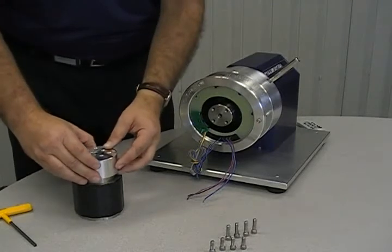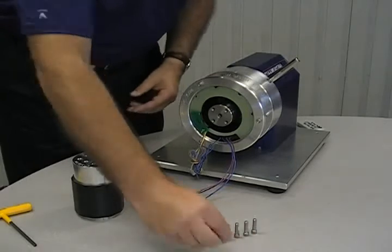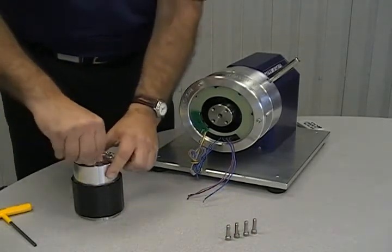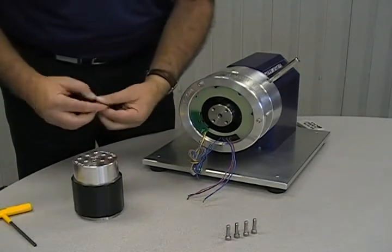Next, mount the rotor clamp. For this, use 4 M6 by 20 bolts. The bolts will be inserted into the 4 holes that create the corners of a square. As with the other bolts, do not over-tighten.